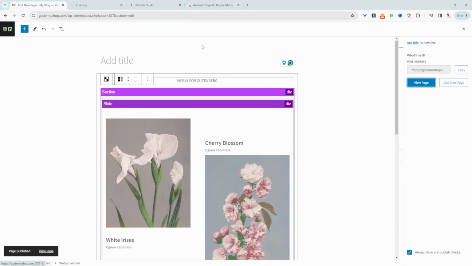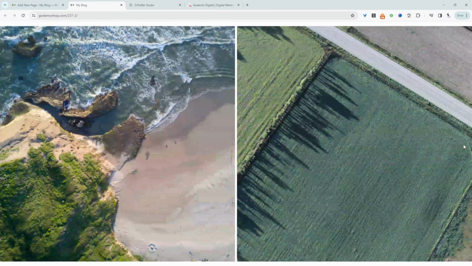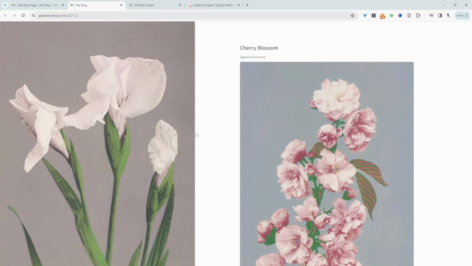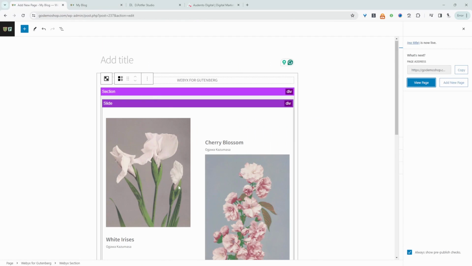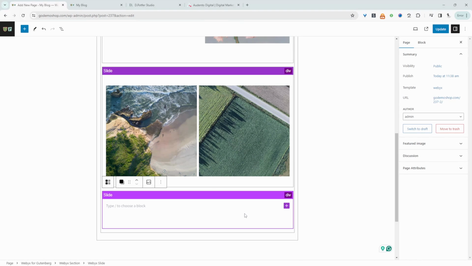Let's view our page. Okay, the user can just click next, and it will continuously take them through the slides. If you want users to scroll vertically and then it automatically switches the slide, then you do need a pro version for that. So you get the idea. When we head back over here, we can add numerous slides, and this is just great for storytelling. If there's a particular story or client work that you want to portray, then this is an excellent way to present that information.